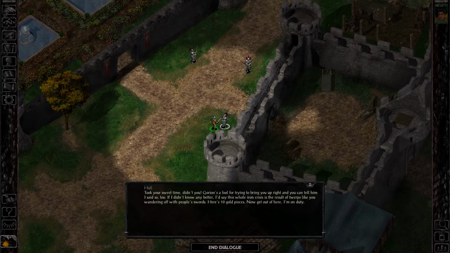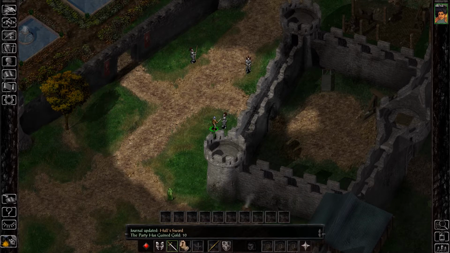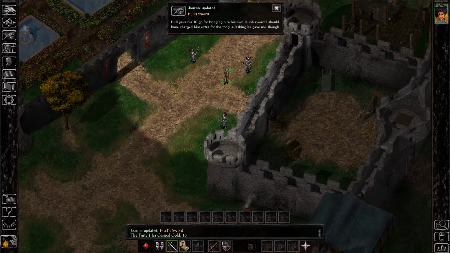Took your sweet time, didn't you? Garion's a fool for trying to bring you up right when you... And you can tell him I said so, too. But I didn't know any better. I'd say this whole iron crisis is a result of twerps like you wandering off with people's swords. Here's 10 gold pieces, and I'll get out of here. I'm on duty. Well, ain't you a jerk?